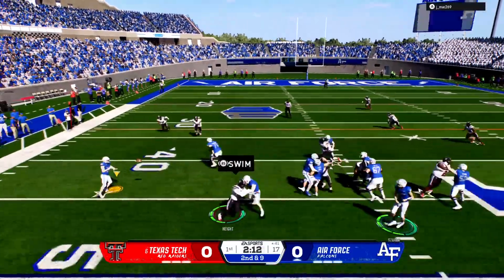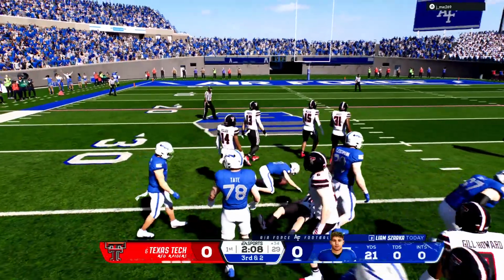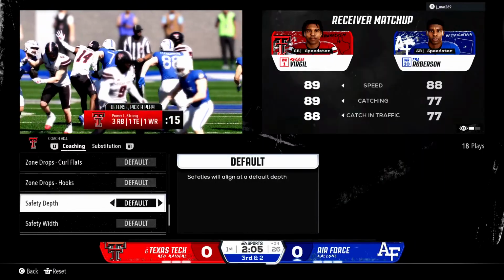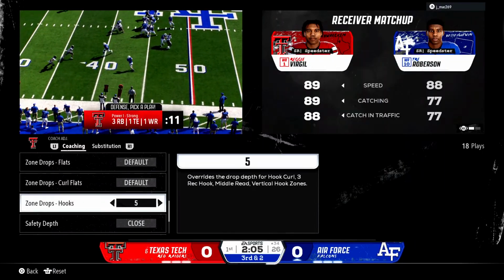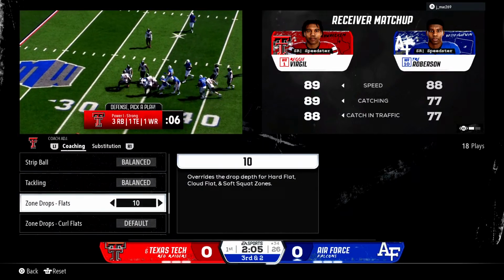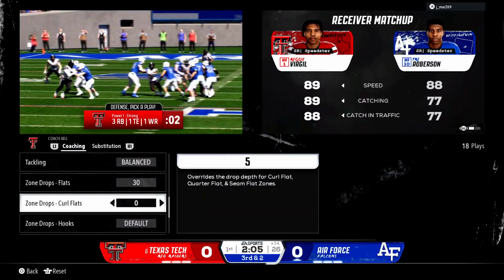Wants to go up top. The screen. He's got wheels. He's really close to that first down marker, but they stop him just a bit short. This quarterback right now is in a groove, and he's doing a nice job in pre-snap. He's reading the coverage, and he's getting an idea of where he wants to go with the football. That's why the ball's coming out of his hands so quickly, and that's why he seems like he's in a great rhythm right now.